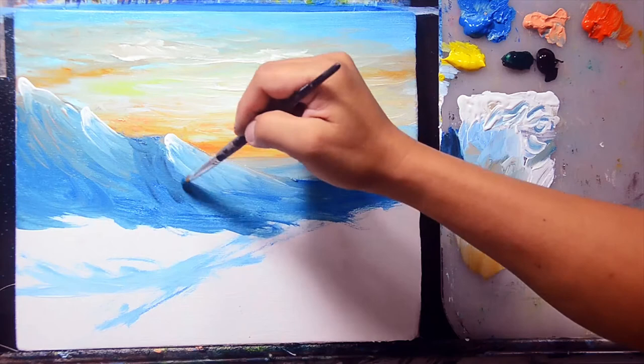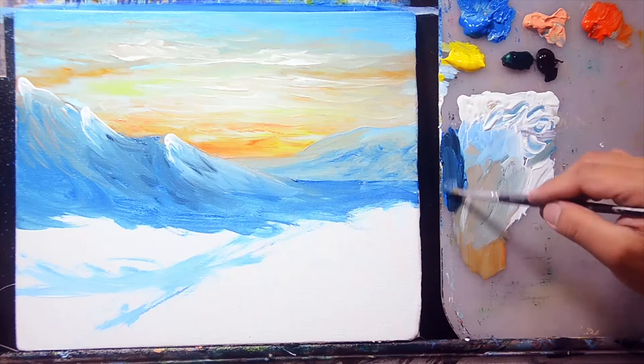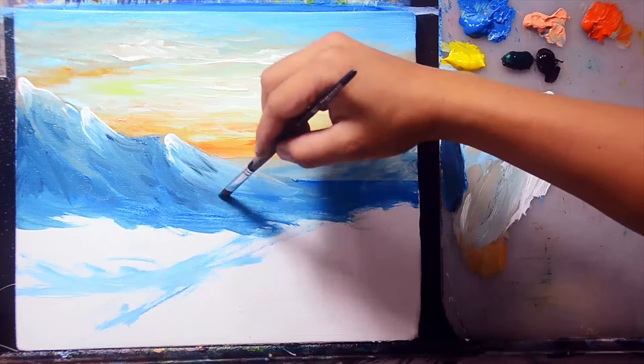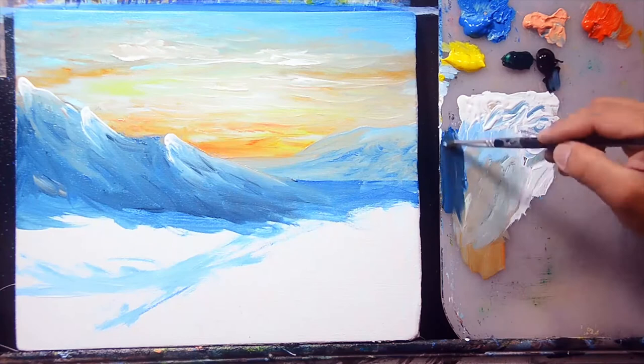There. I will create here some dark color. And there. And also this one, I will create some dark color also. There, I think a very nice mountain now. The very lower portion, we'll add some dark color here. I will darken this one. I will add dark color at the very lower portion because this area is not affected by the light coming from the sun, that's why. We're going to create here dark. We'll make this one dark color.